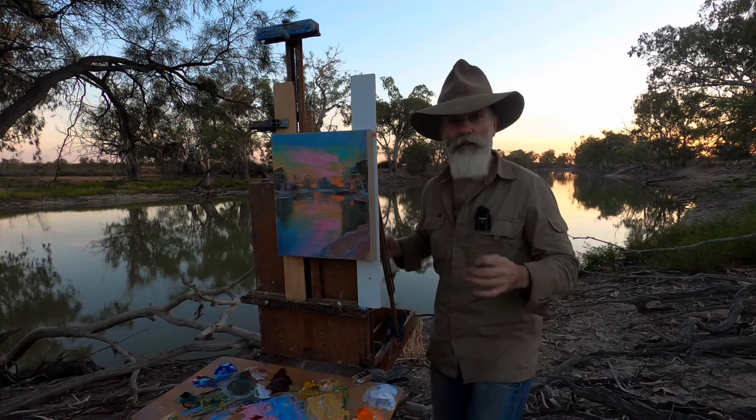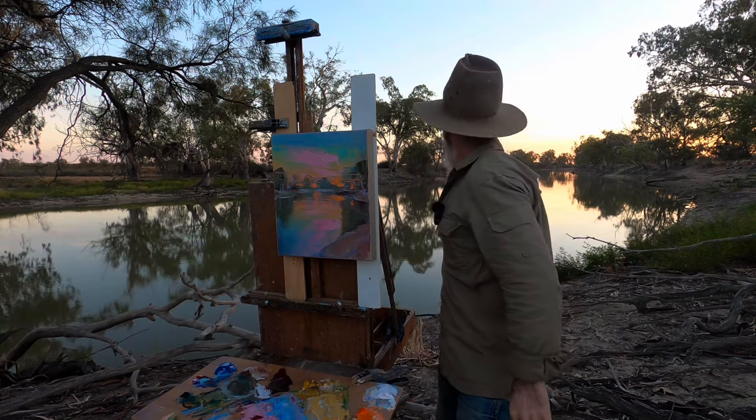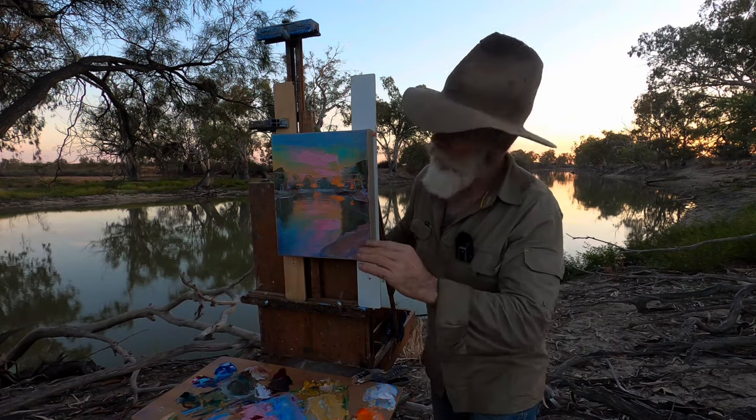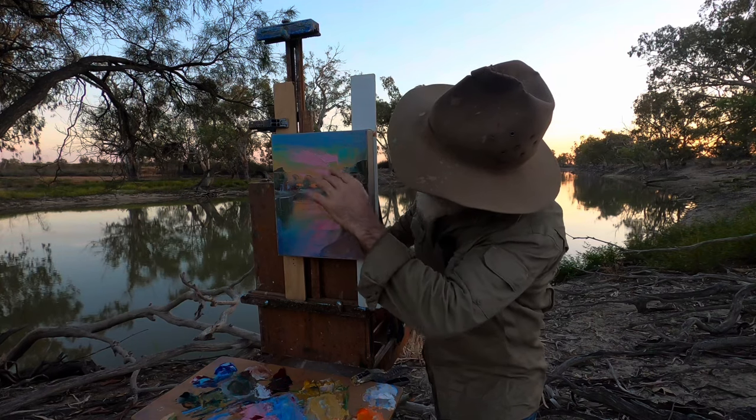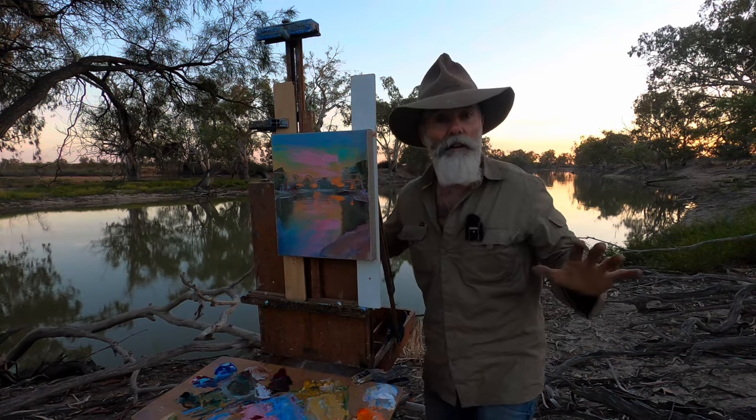Got some nice subtle, it's all about subtlety in this one. There's a little bit of high level clouds just kicked in this morning, so we've got these subtle gradients. Different pinks and whatever in amongst that soft dawn light.